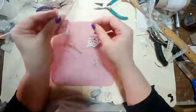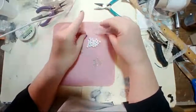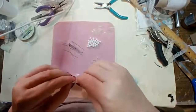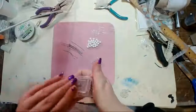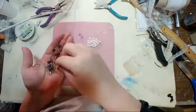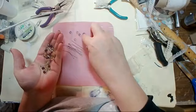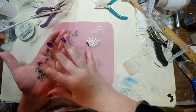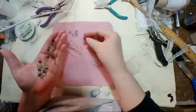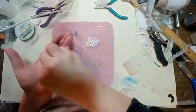And I don't know if I was going to use these or not. They're kind of little. I'm going to dump some out anyway, just so that they're here. Oh, they're more sparkly. I like sparkly. And out of here, I was going to pick the blue ones and the clear ones. There's really not clear ones. Maybe they're clear and just in my hand they don't look clear. We got kind of a creamy color in the journal, so I guess those would work.